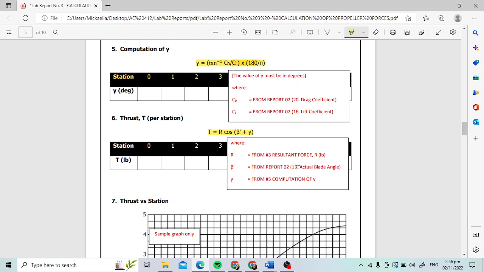Or is it part 14? Basta it is the actual blade angle, and your y will be coming from this part of the same activity, report number 3 pa din.